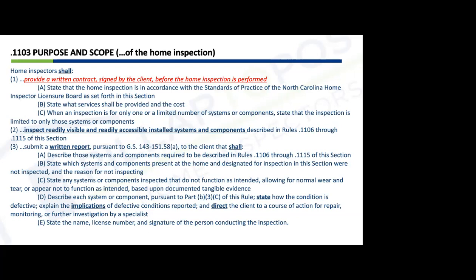So the client has reviewed the inspection contract, there's been an agreement on price and what services I am going to render, and then they signed it, and then I agreed to do the service. At that point, I can set foot on any property and be ready to rock and roll. But until that happens, and many of you that work with me have gotten that phone call at 9 a.m. or 8:30 going, hey, the client still hasn't signed the contract and they're not answering my phone calls. I give you 20 minutes, and I gotta go.